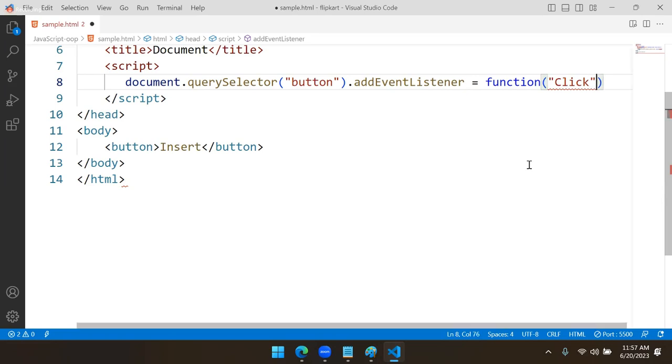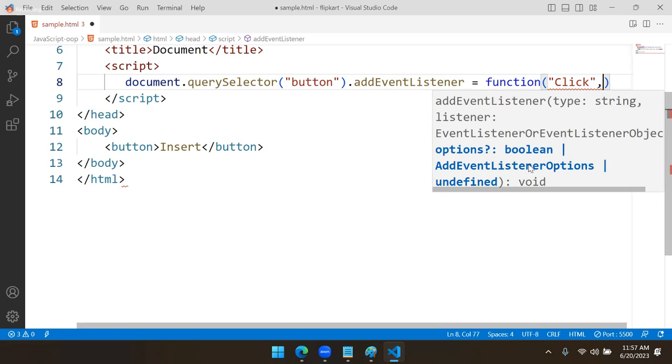And what functionality should it perform? We can add the functionalities. That means you can write event listeners in several ways, but this is a different scenario. Next level, I will explain. So event handler is different from event listener.